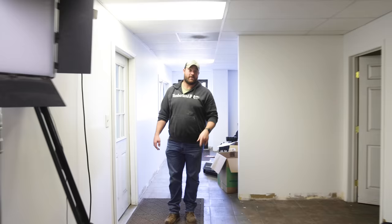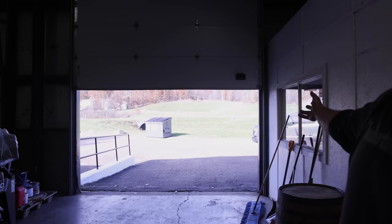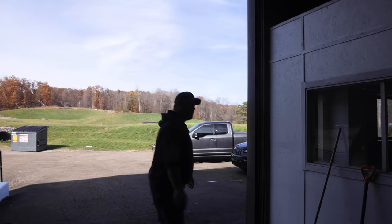We've actually got two doors to the shop, which is pretty awesome. Right off the office, you've got the shop — and Bear! Bear's liking the new shop. We're very excited to now be able to have a door open while we work to get some vitamin D. The last shop, we couldn't really work with the door open because we had a homeless person walking in at least once a week asking for food, water, or a job — never accepting the fact that we wouldn't give them money, even though we did offer the other three things all the time.